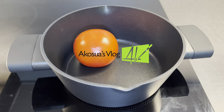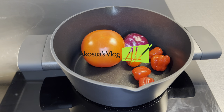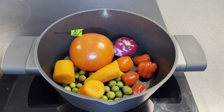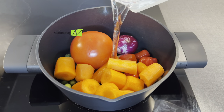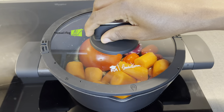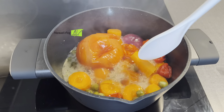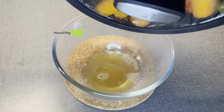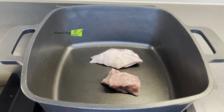After it's time to begin the soup — this soup takes less than 20 to 30 minutes to prepare. We are going to start by cooking our vegetables together. I have my tomato, onion, habanero pepper, turkey berries, and carrot. The carrot is going to serve as my thickener today, so you can substitute with garden egg or omit it if you don't like thick soup. I added a little bit of water and boiled for about seven to ten minutes until totally smooth. Then I take it out, allow it to cool before blending, and pour the water from the boiled vegetables into a bowl to use in my soup.